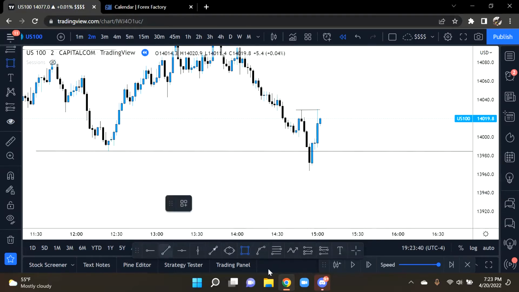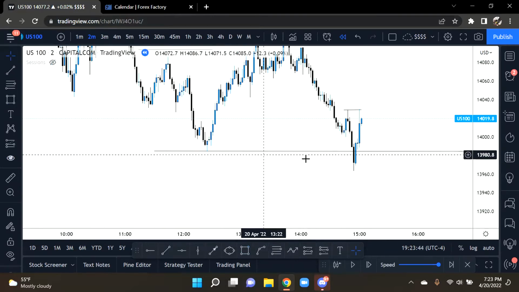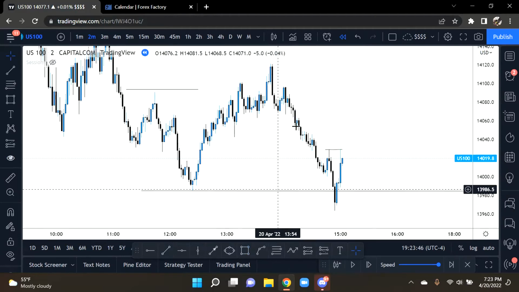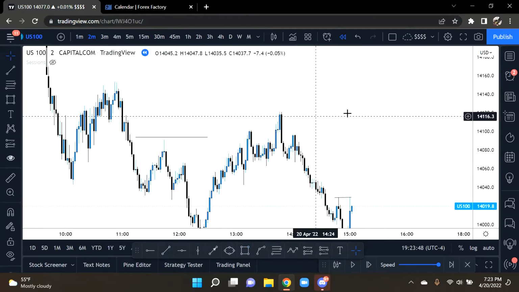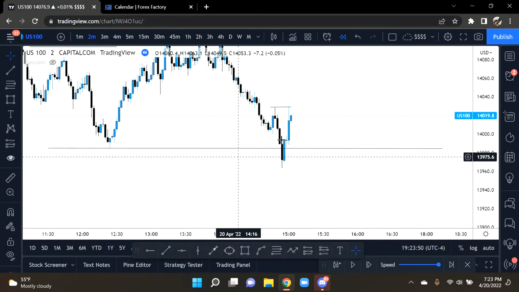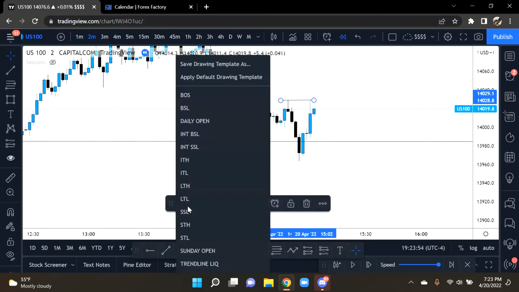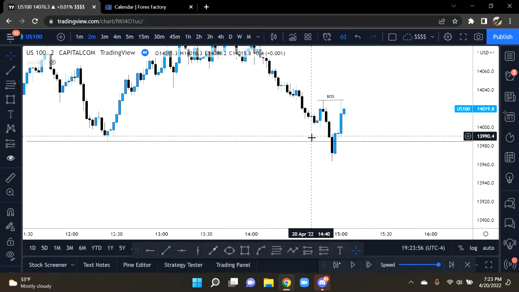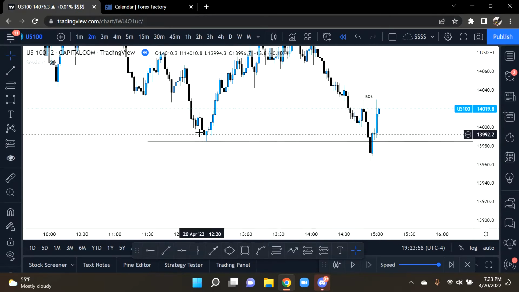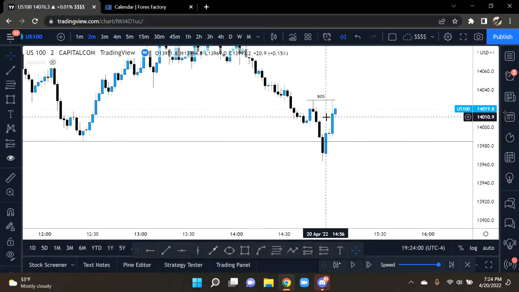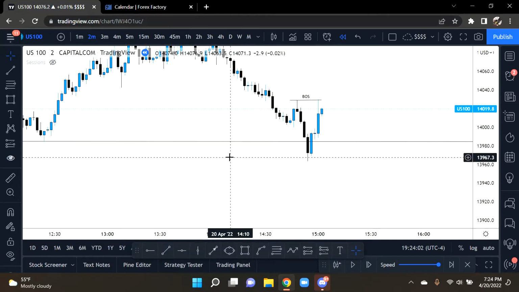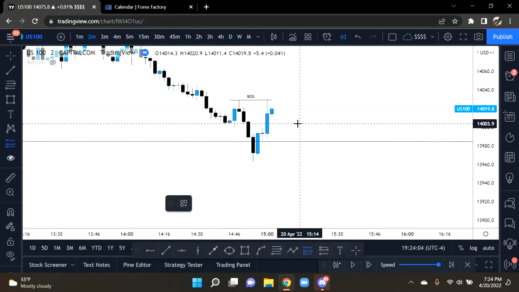So now that we have our narrative, right, which is bullish, we have our targets, which are the highs, and we have our entry confirmation, which is the break of structure above this high after price ran into liquidity, right, sell side liquidity, and created a fair value gap. This would be for an entry.